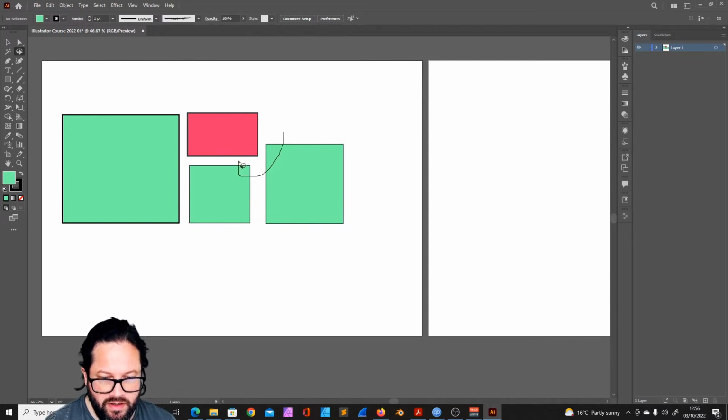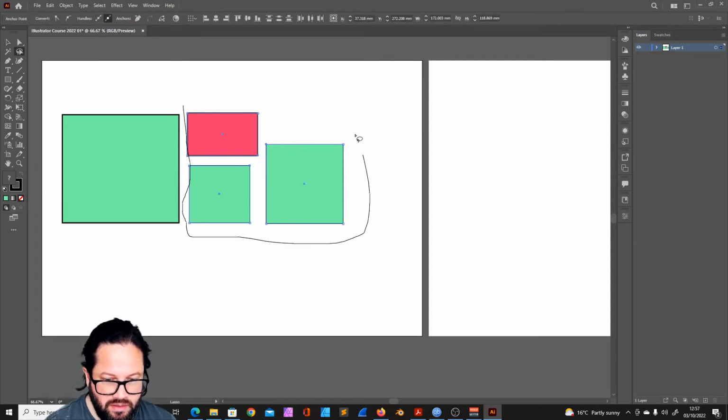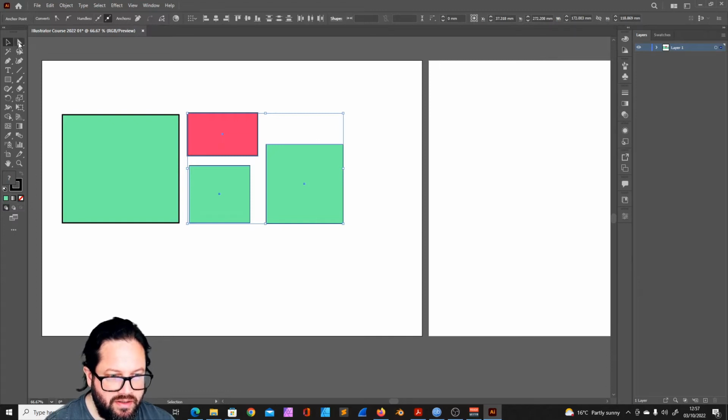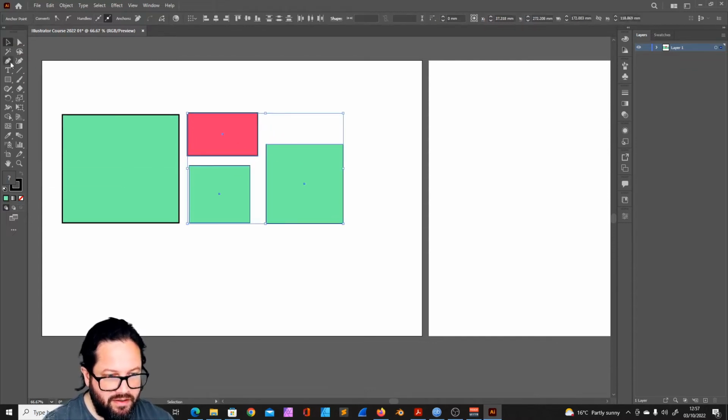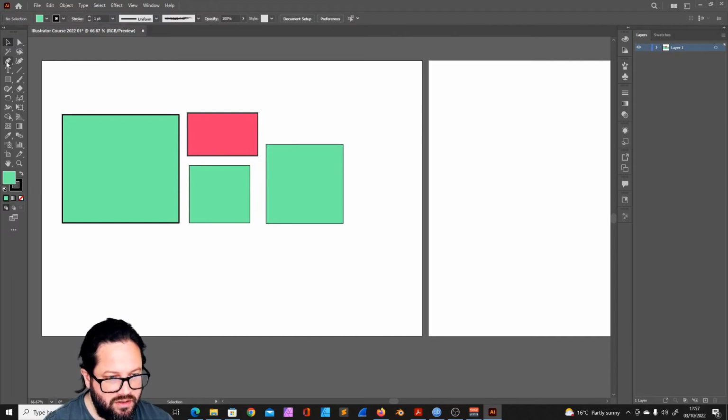So if I go here again, what's important is that it only selected these points here. You can be very specific with what you select. Again, if I go here, it selected the whole thing, but in that case, for the direct selection, it selected only these vertices here. So if I move this around, you see that it moves all three of these. So yeah, there's a lot of stuff you can actually do with it.